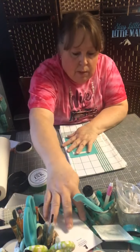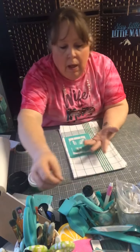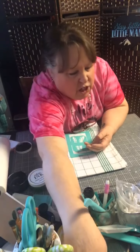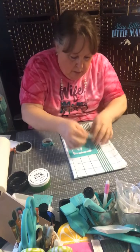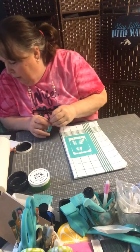Take some of my placement tape, and you can use placement tape, washi tape, painter's tape, masking tape, any kind of tape that you have. I wouldn't use Scotch tape. I don't know how well that would work coming off of the plastic or the vinyl of this, but I want to make sure I'm covering those up so I don't accidentally get the ink in that area.